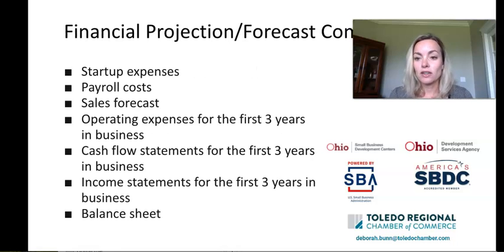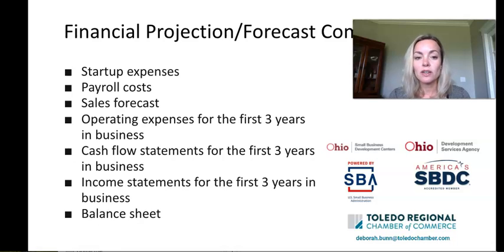Some of the things that go into financial projections and forecasts, and we talked about these, it's really all your expenses and sales that you can think of. There's fancier ways to say that. You can say some of your expenses are direct costs or indirect costs, and we can go through some of that, but at a high level, each of those line items will be listed.